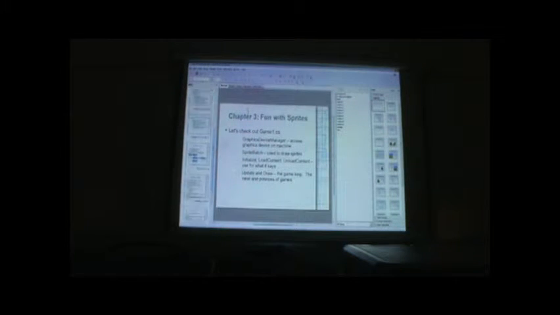Chapter 3, Fun with Sprites. Let's look at our game. Well, I didn't call it game 1, I just called it game. I think we have both a game and a game 1 now. Okay, let's look at our game 1 file. Game 1 CS. Well, actually, let's look at program first. It doesn't do anything. It calls game. Yay. So let's look at the game 1 CS.